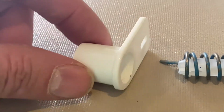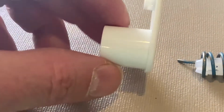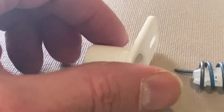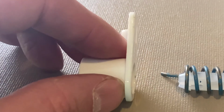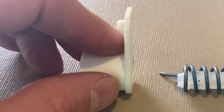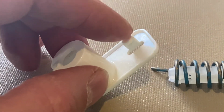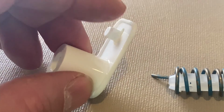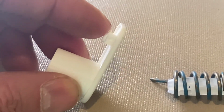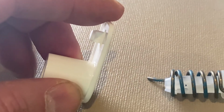The spring casing or spring housing shown here has two basic parts. There's the cylinder, which fits into a large hole in the wall of the fridge, and there's the leg. The leg is used to apply torque and to preload the spring hinge assembly. The leg also has a little protrusion that, when the spring casing is in its final position, will fit into a small hole in the wall of the fridge.